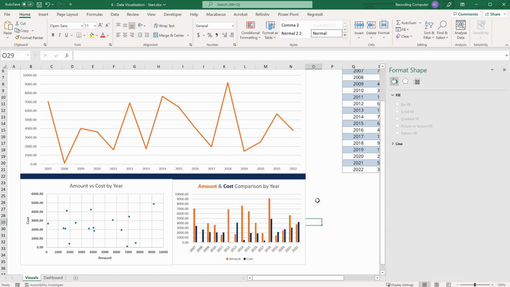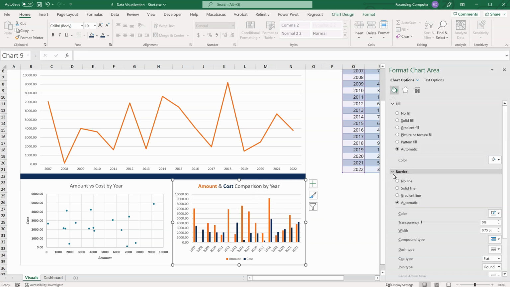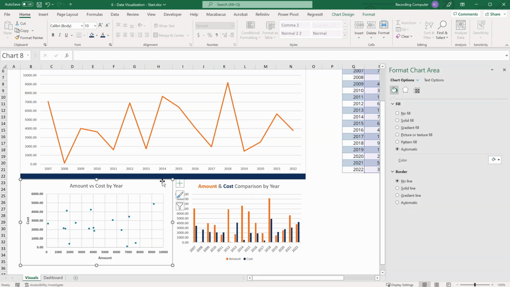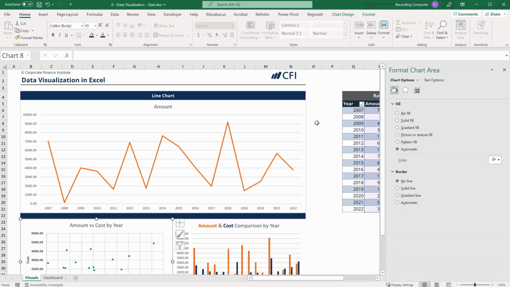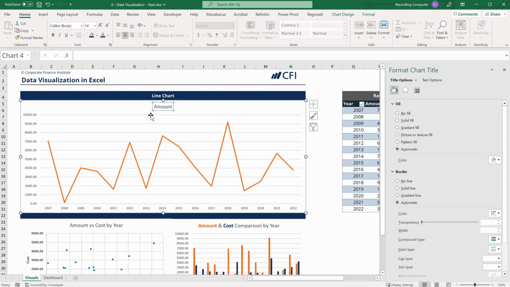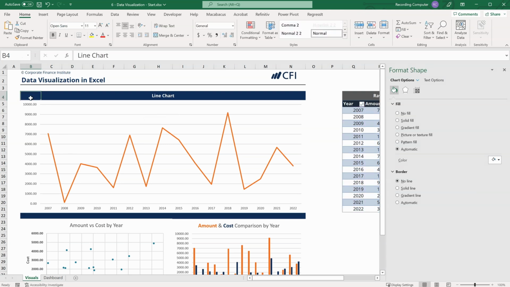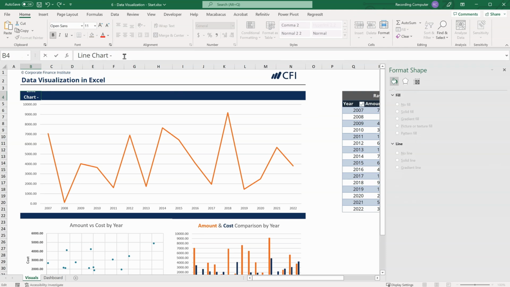We've created our 3 visuals, and now we can do just a few more steps to clean them up. I can select our clustered column chart visual, and we can remove the border. We can say no line, and do the same thing for our other 2 visuals as well. Just remove the borders from them. On our line chart, we can remove this amount chart title because we actually have a title of the chart in the header above. So we can delete that part of the chart. And we can also update the chart title to be line chart amount by year.